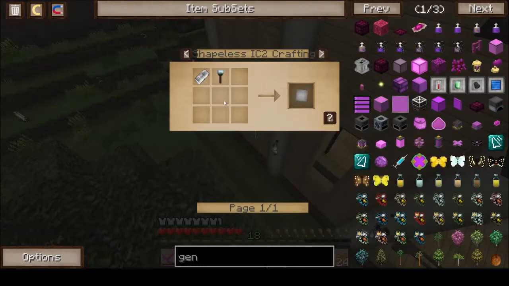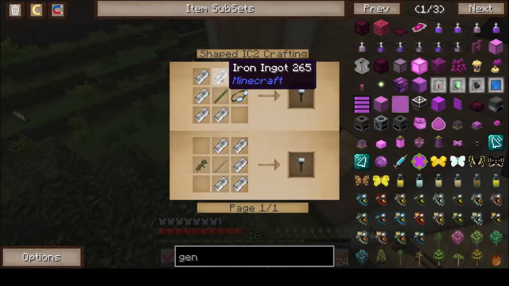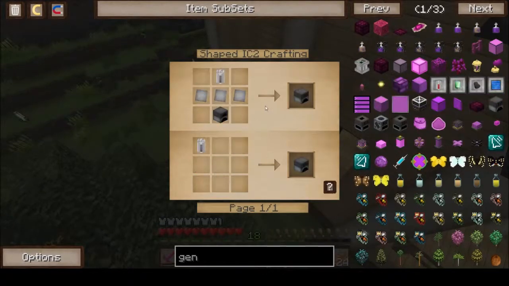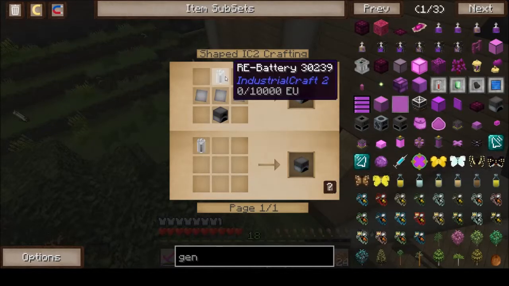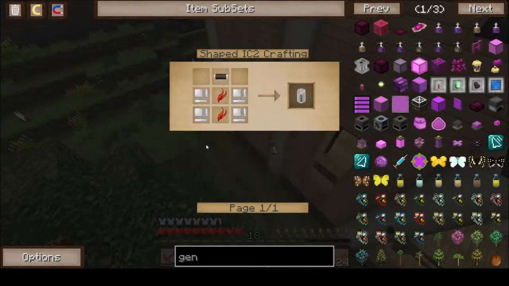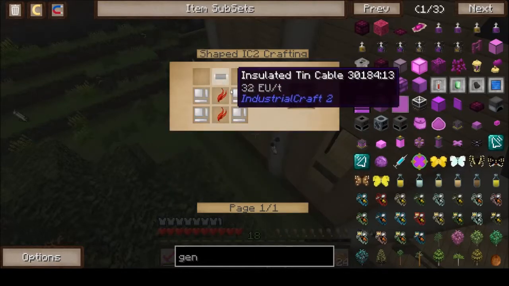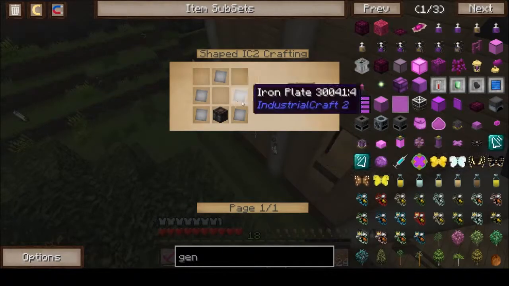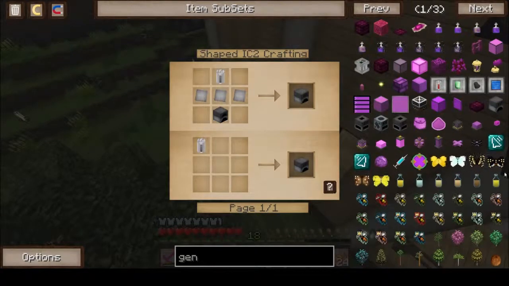what are these? Iron plate, iron ingots, forge hammer. Oh, okay. They've obviously, see, this is the type of thing that they've altered. That doesn't make sense. Making one RE battery to make a generator. But if it works, that would save a lot of resources. Iron furnace, iron plate. Oh wow, I'm going to need a lot of iron plates for this. But yeah, this is what I'm going to be going into.